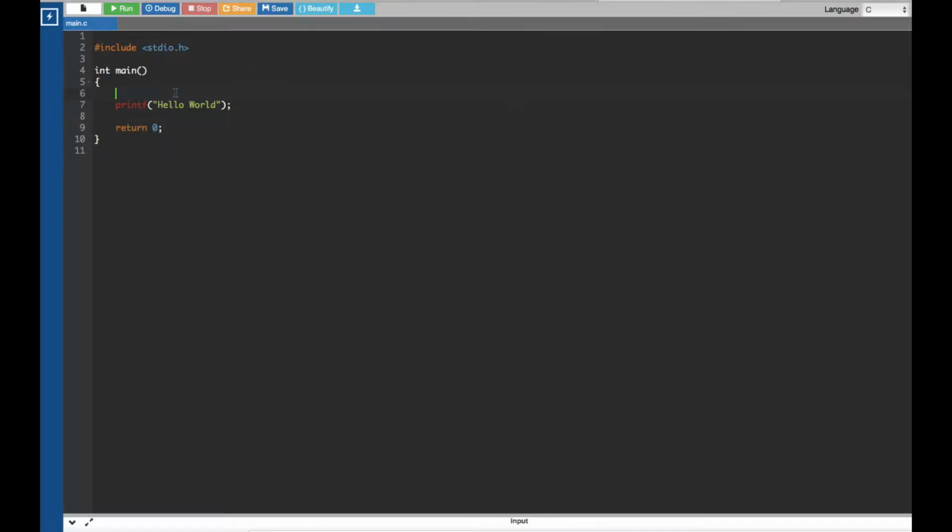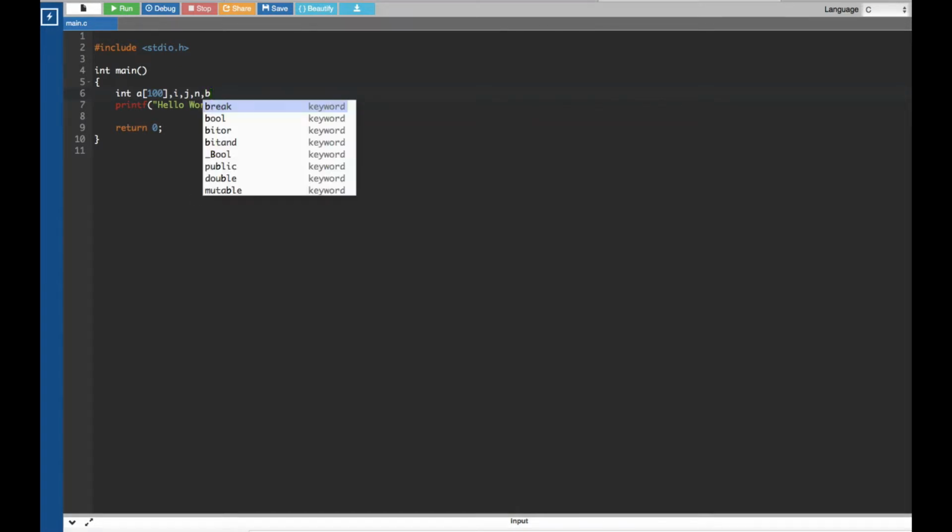Since it can be multiple numbers, we are going to create an array. Let's limit this one to 100 numbers. Okay, the user can decide to enter up to 100 numbers. And then for looping, we are going to put integer type variables i and j, and for the user input limit we put n, and for a temporary variable, where we are going to swap the numbers, I introduce another integer type variable, that's b.